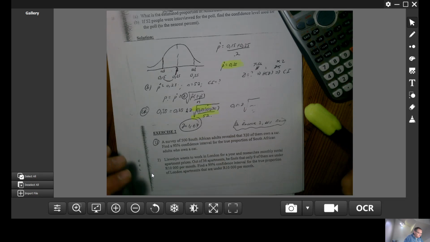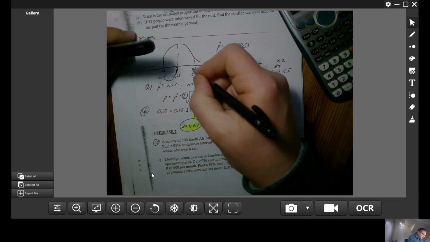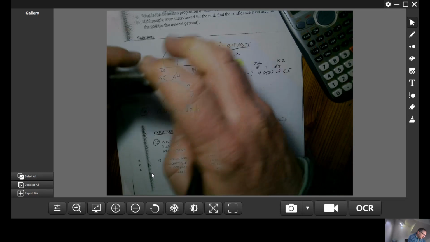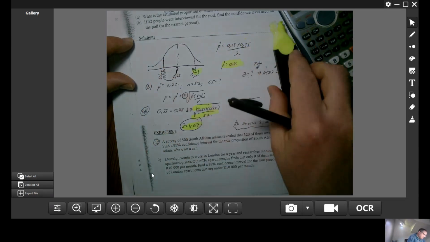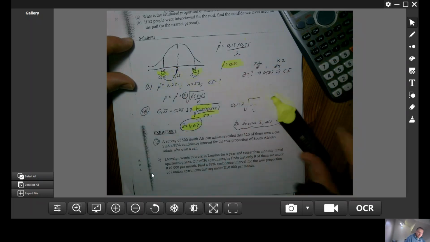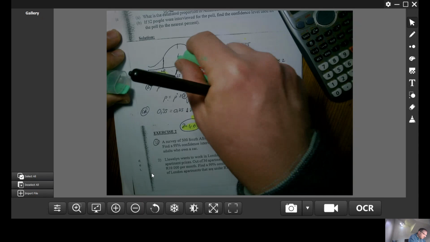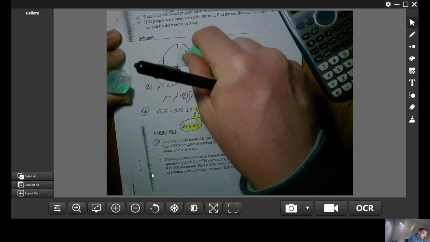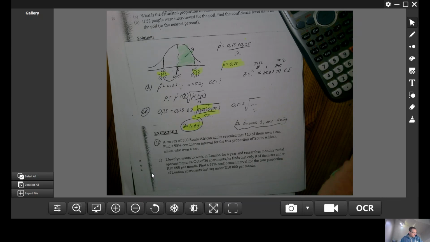That is not your area, that's your Z score. So that's a Z score of 1.67 up there, and a Z score of minus 1.67 over there. What are we looking for? We're looking for this area over here. So we're going to use the 1.67 to get H of Z, which is going to be that area there. So we go to our table and find H of Z.